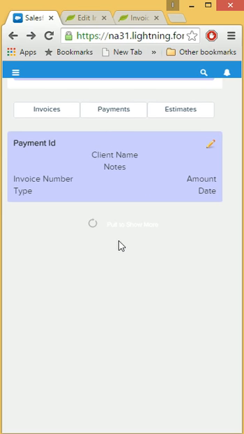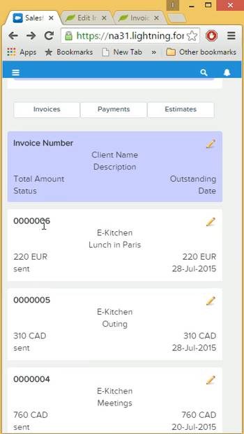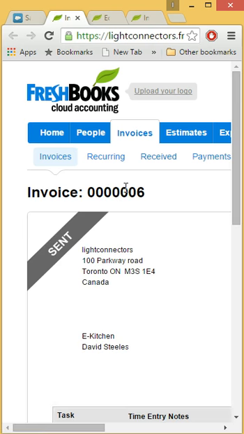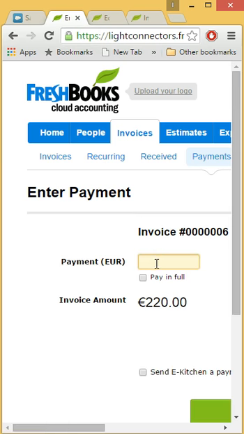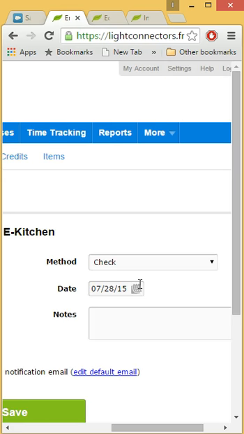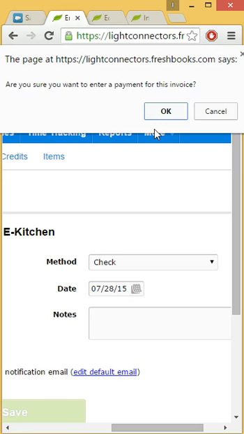so far we have no payments for that particular invoice, but if we go back to invoices and we click on the invoice and we enter a payment for that invoice, and we click Save.